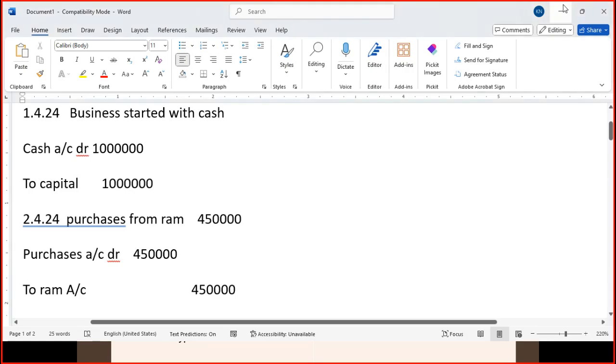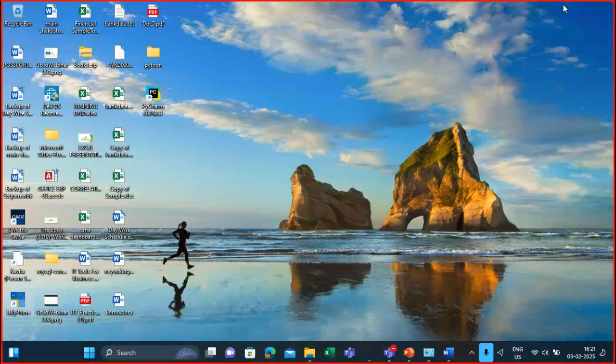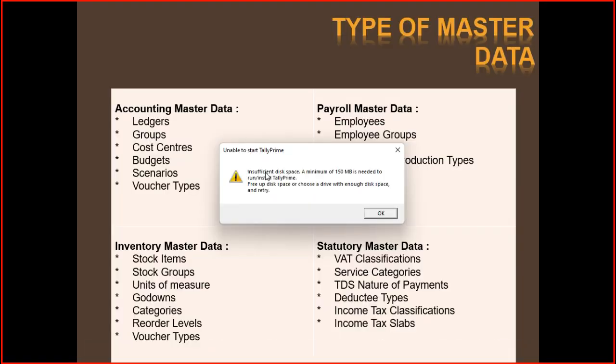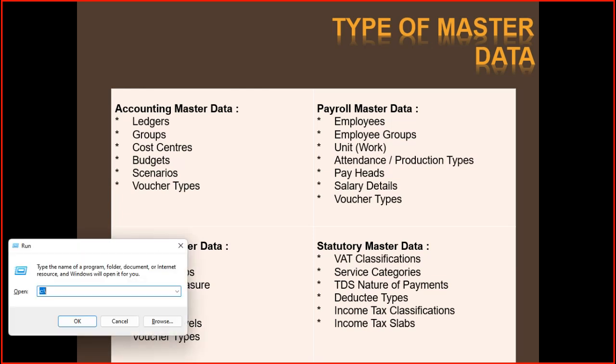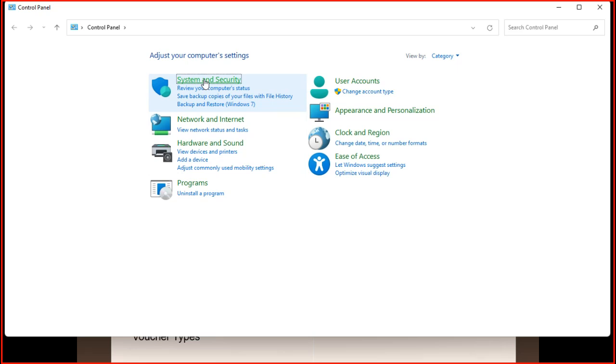So how can I open? Just double click on the TallyPrime. It is giving me an error because of the memory, so I should open the control panel.